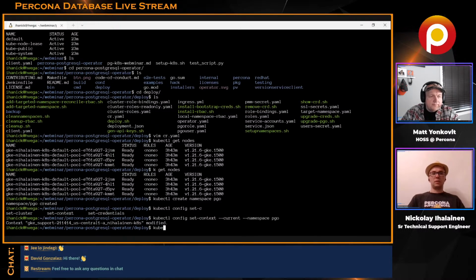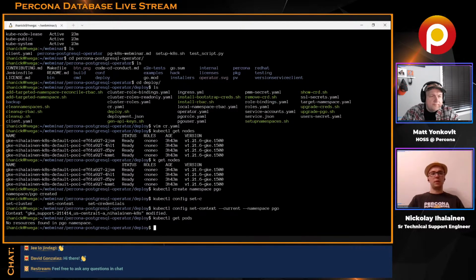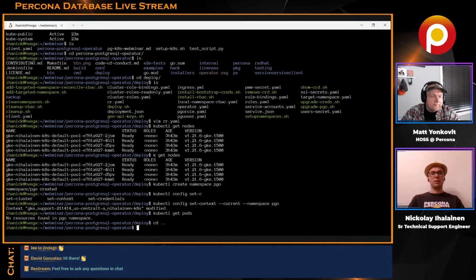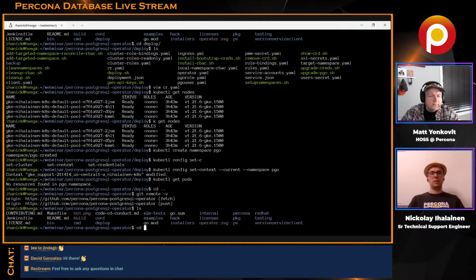It's empty. If I list all containers running here, there is no container in this namespace. I want to install the Percona operator, the software that will manage Postgres here. It could easily be downloaded from GitHub. It's an open source project, and on GitHub we need just several files.